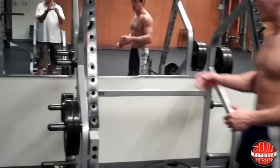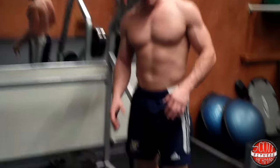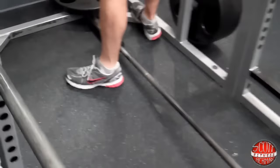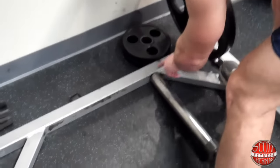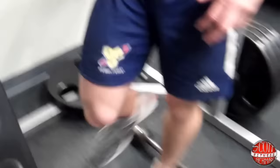To make your own t-bar row, all you need is a squat rack. If you don't have a squat rack, you can use a wall, though it's a little harder to anchor the bar. What I do is take the bar off the squat rack, put a couple of plates behind it to level the 45, and put the bar in the corner. Then I lay a plate on top just to anchor the back.